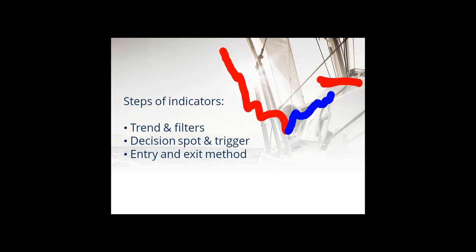And the entry and exit, of course, is the exact details of the trade. Just because the trigger is there doesn't mean we have to enter right away. Actually, those could be separate. The candlestick pattern could be the signal to trade it, but the entry could be on a smaller time frame upon a retracement.